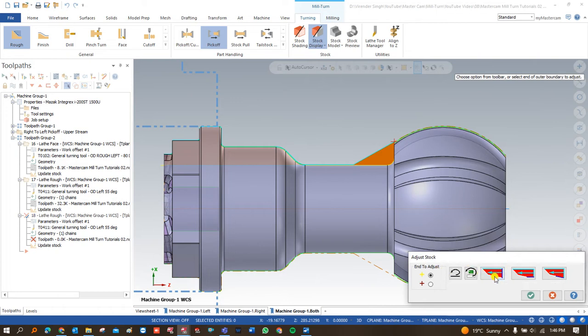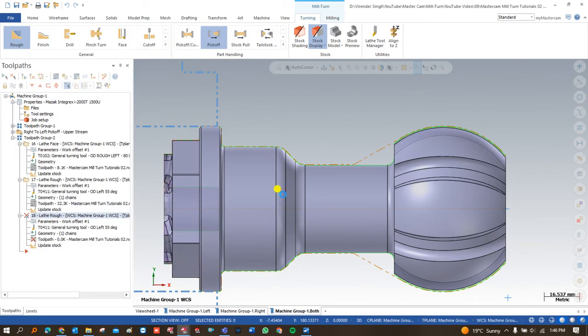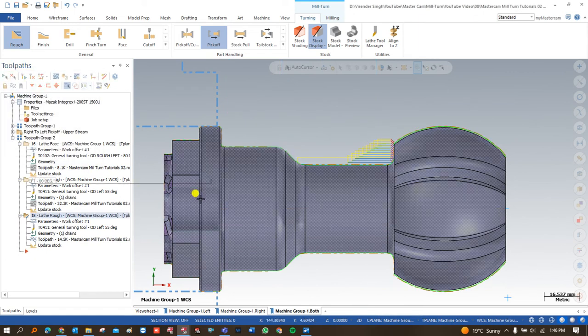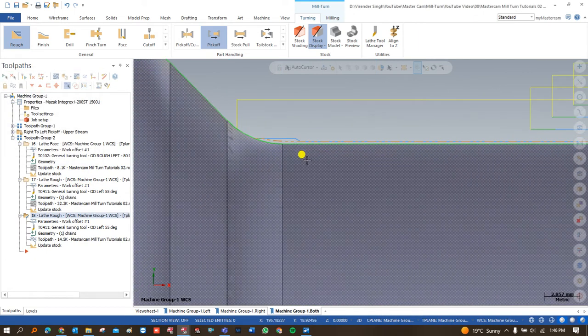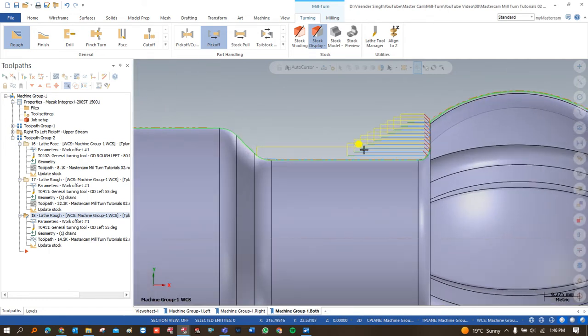So for making that change, I have to click on this. It means now the software detects only this one area of stock, and this will cut only this area. So I just have to press OK, make the pass shortest as possible and just press OK. Now have a look. As you can see here, all the passes, all these things are successfully created, and that's perfect.